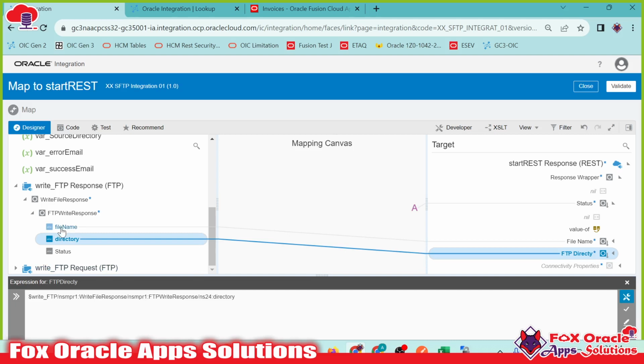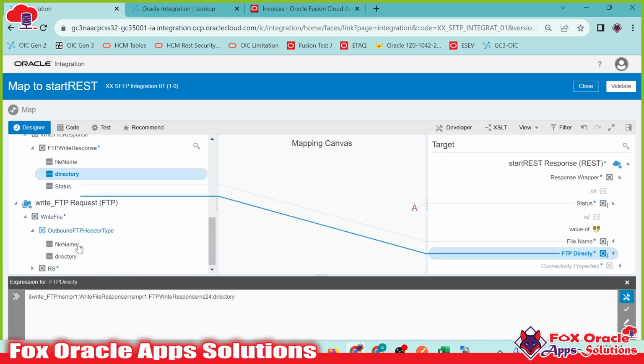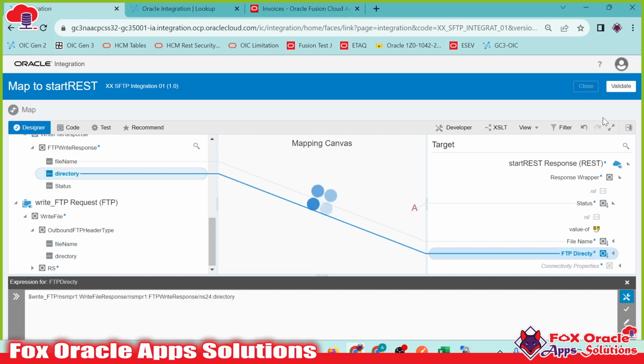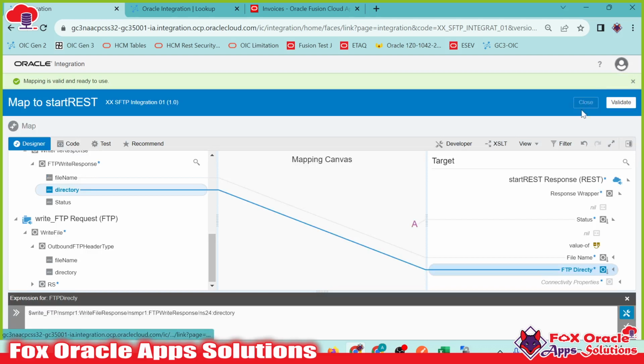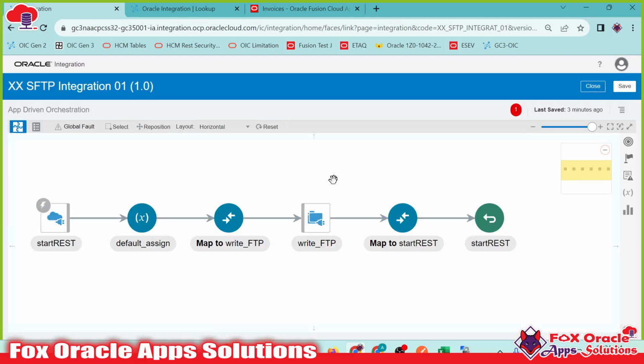Everything is fine. We can even pass the file name and the directory from the request also, as you can see the request also has the file name and the directory. Let me save and close. Now our integration is completed.